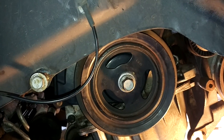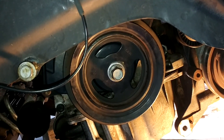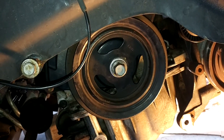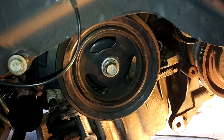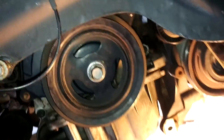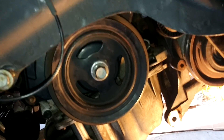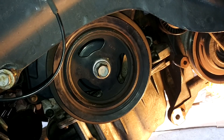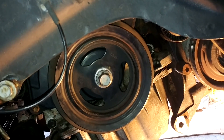Metals expand and contract based on temperature. It's relatively cool out here — well, it was when I started this, probably in the 60s, and it's been in the 90s lately. But anyway, the crank is cool and I used a hair dryer to warm up the harmonic balancer. This is an old trick for putting bushings, bearings, and things into sleeves and engines to get them into a tight space — once you heat them up to almost where you can't pick them up, they'll expand enough to slip over the collar or shaft or whatever.